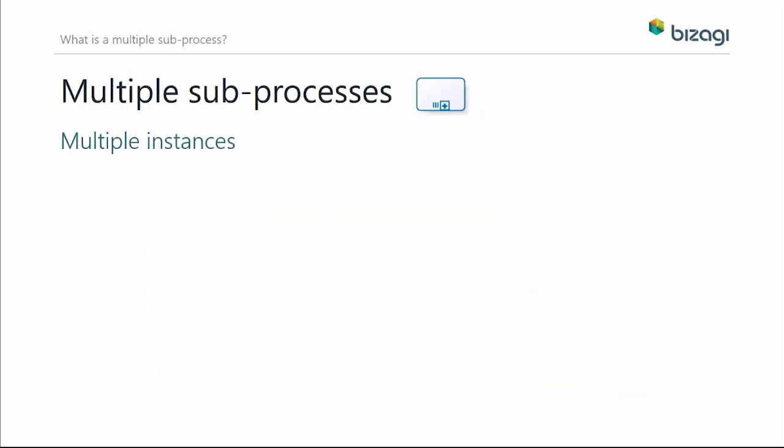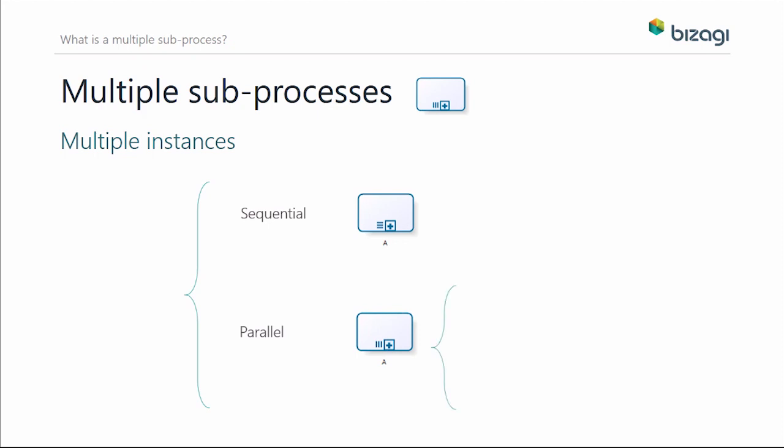Bear in mind that a multiple sub-process can be executed sequentially or in parallel. That is, its instances are executed sequentially or simultaneously, in parallel. In case that a multiple sub-process is to be executed in parallel, it is necessary to define how the multiple instances will continue with the flow. For example, in the previous example, all the evaluations should be finished in order to continue with the selection made by the committee. This is defined with a condition flow which can be all, none, one, or complex.